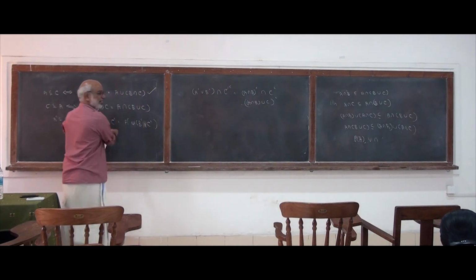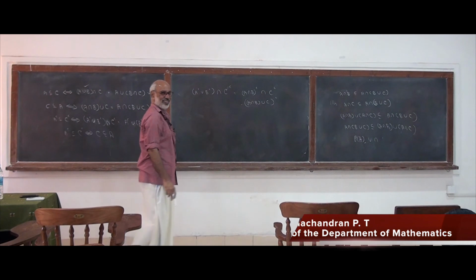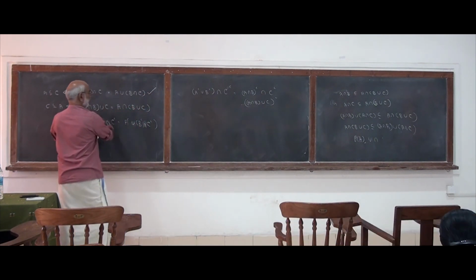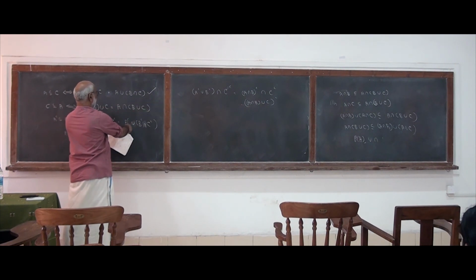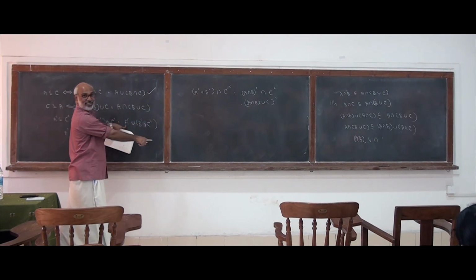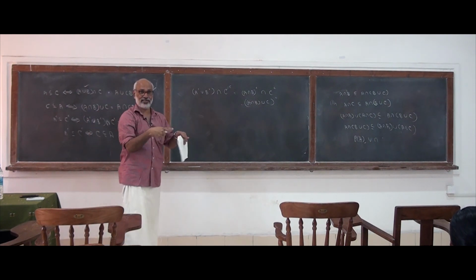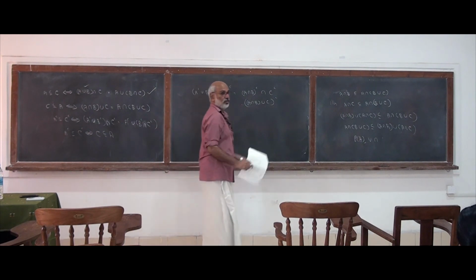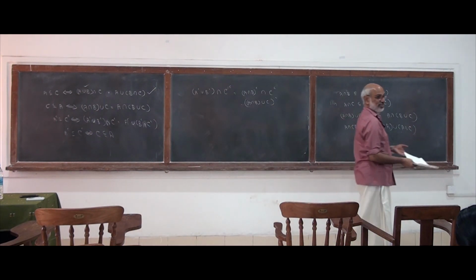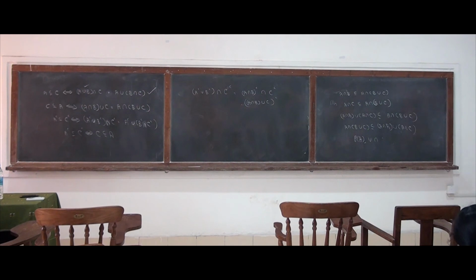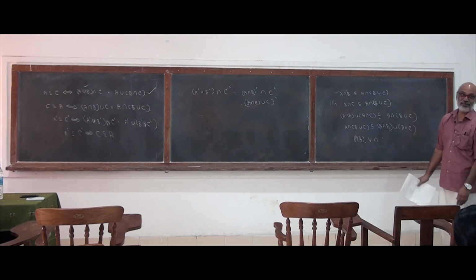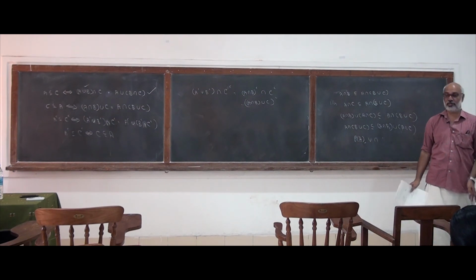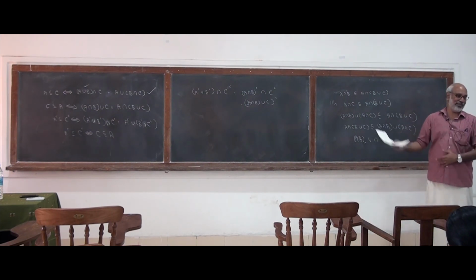Similarly you can also rewrite the other thing. That is, this part is written as a complement. This can also be written as a complement. Then you will get the two equations between two complements, and from that you can reduce this. So from the first equation you can prove the second equation, and from the second equation you can prove the first equation. But that doesn't help us unless we prove one of them. If you can prove one of them, the other follows by this process.